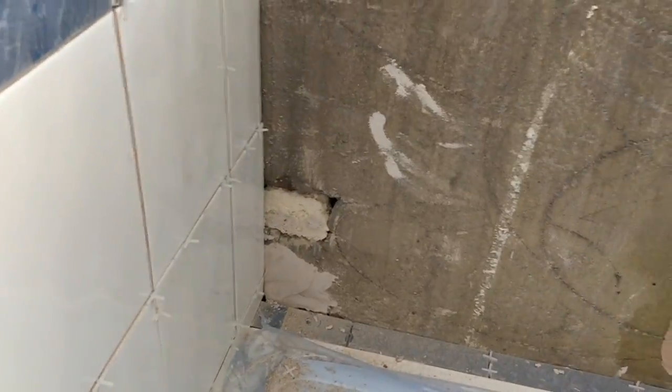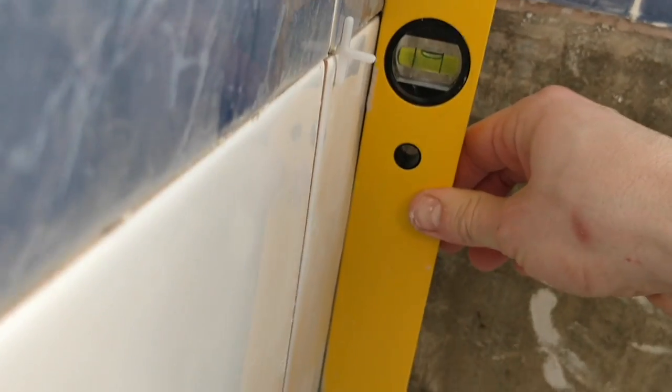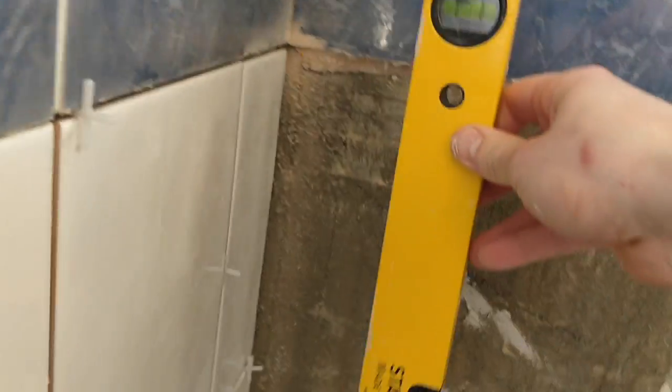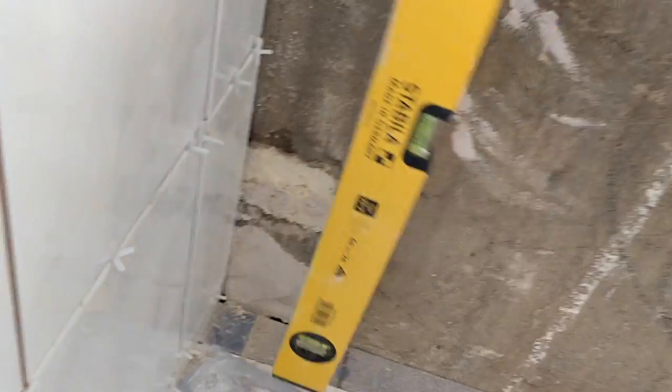As I've mentioned a couple of times, I am not a tiler. I'm a DIYer. He's probably gone a bit overboard, but I am quite pleased with this. Nice and tight the whole way down. So that's kind of what I'm working towards.